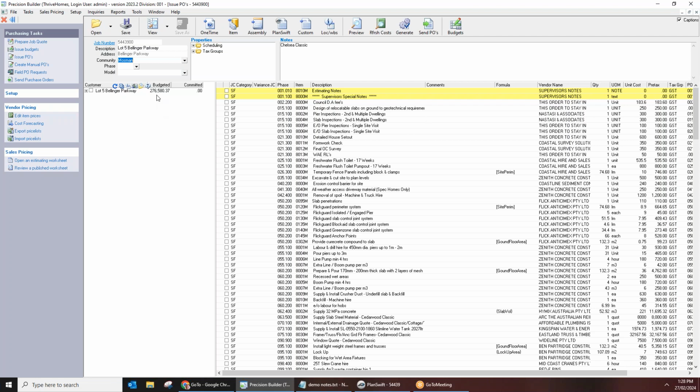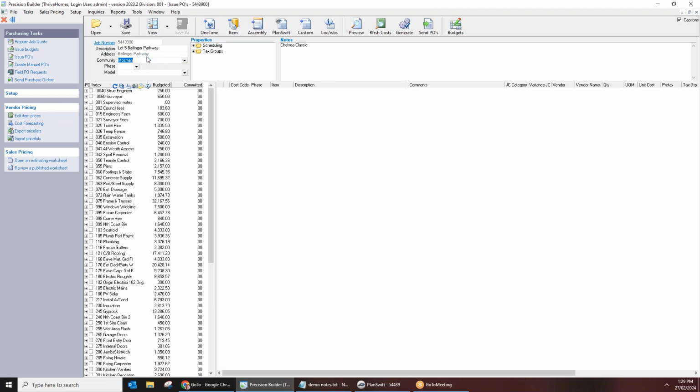You can see the original standard one was 280, but based upon the quantities measured in this drawing, it's updated in all the relevant places, and it's come to a grand total of 276. Then this is ready to order. So there's my list of orders that I would create. I can tick them off individually or in a group and generate the purchase orders for that job.